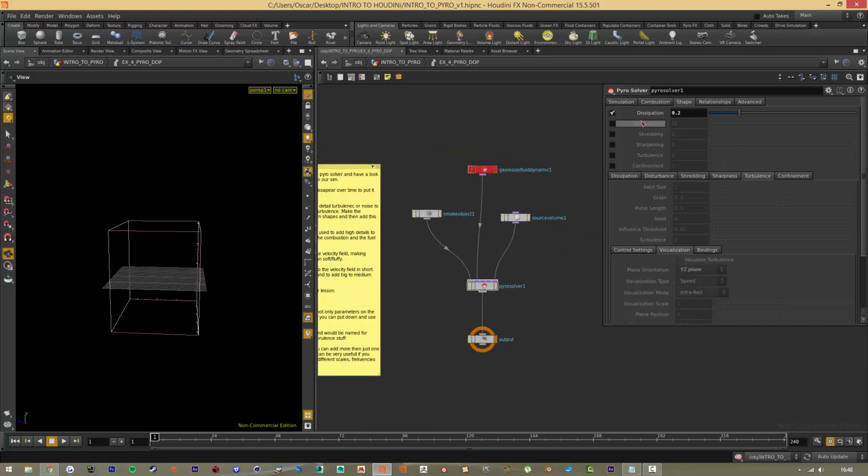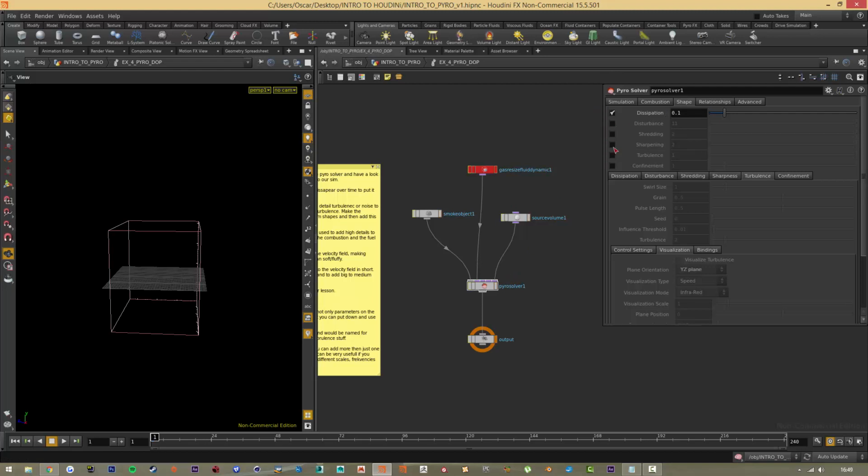This dissipation works both with the temperature and the velocity. So high velocity and high temperature kind of disperses it even more. But yeah. So this slider, I usually keep it at 0.1, roughly around there. That usually gives me a really good result. Yeah. So let's keep this dissipation on for the rest of the tutorial, just so you know.